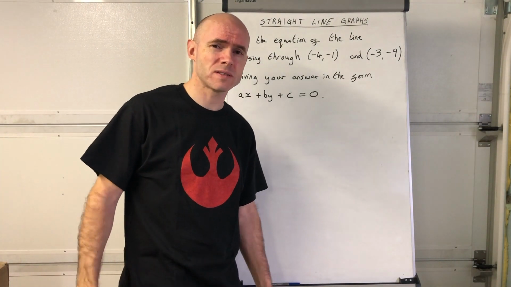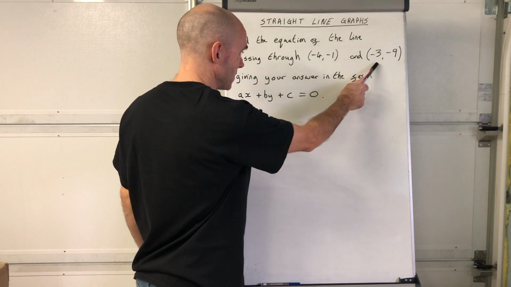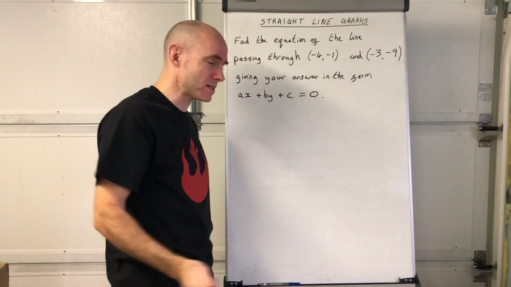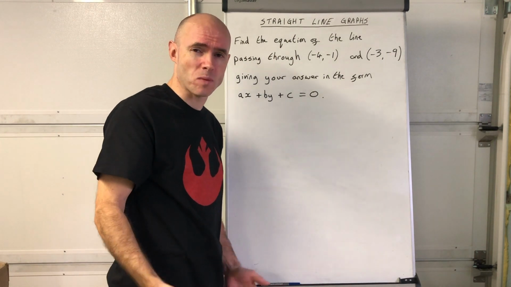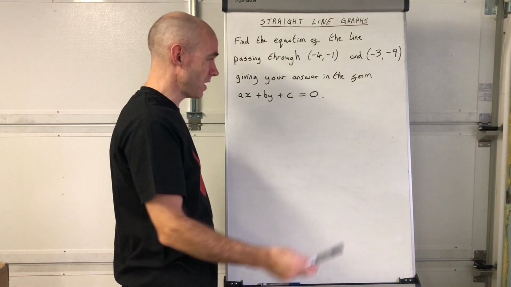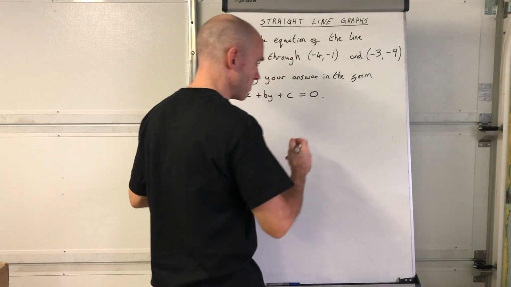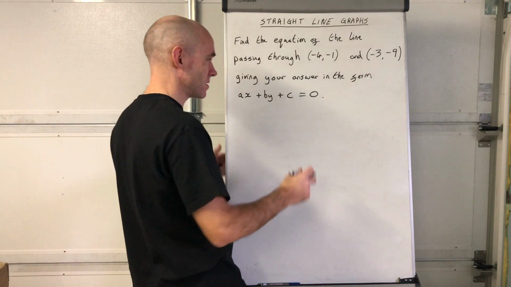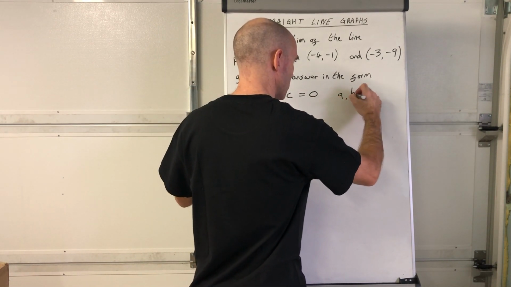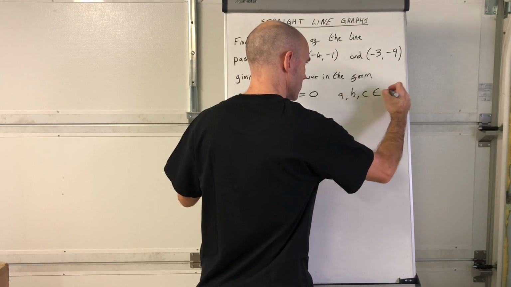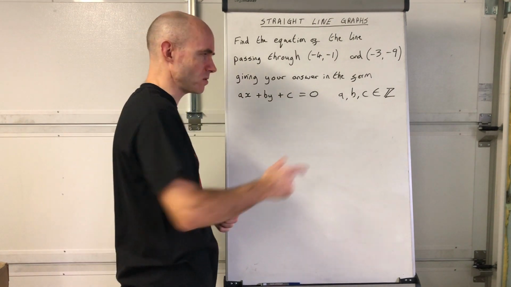Okay, let's do another one of these. Find the equation of a line that passes through this point and this point. What's different about this question is that we've got a particular form in which to leave our answer. It's quite common in an A-level exam. Often they ask to leave it in the form ax plus by plus c equals 0. And what I've not put on the end here, because I just wanted to specify this, is to write down that a, b, and c are integers. That's how it's sometimes written, sometimes in words, but I'll just put the set notation in.